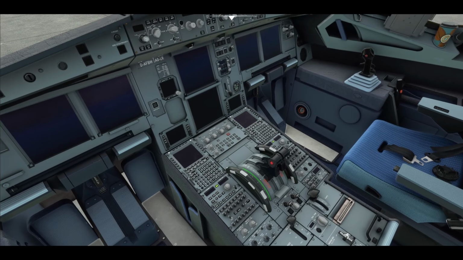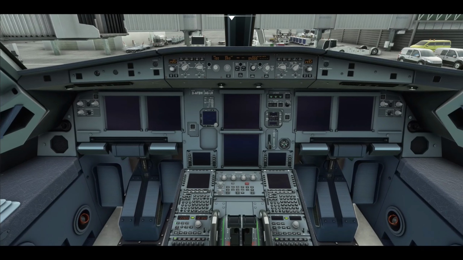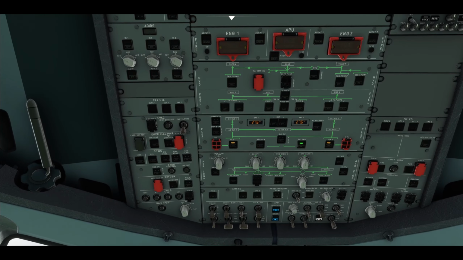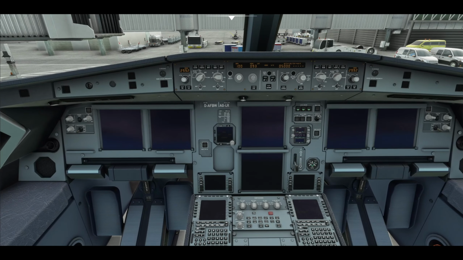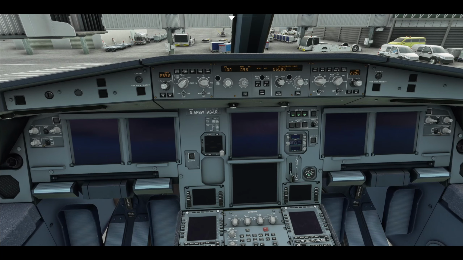Okay, moving on to cockpit preparation checklist. Batteries both on. Yeah, we are getting some really crazy sounds over here. We don't get those on the other one. Electric power, let's go straight for the APU. Let's turn that baby on. And let's see if we can get some information about the APU over here. We actually do not, because the screens are off. Because there's nothing generating electricity. That is very interesting.